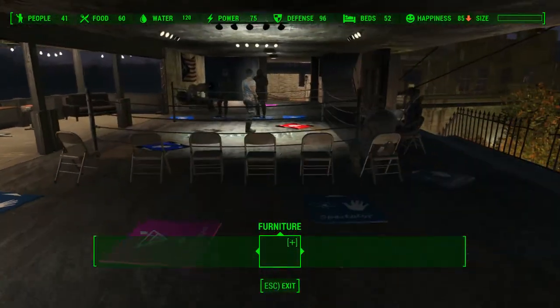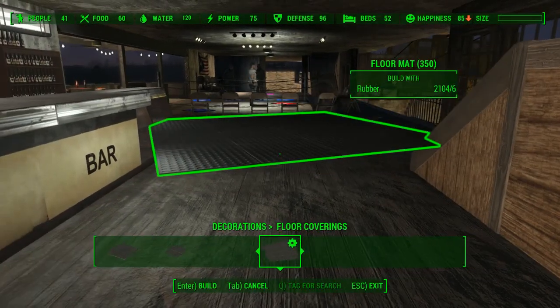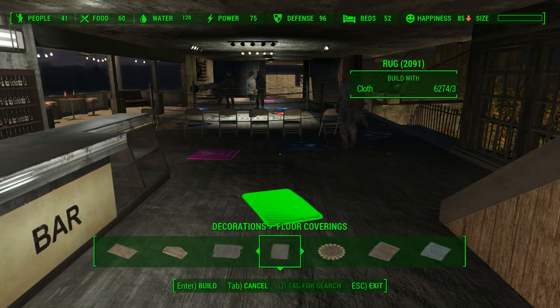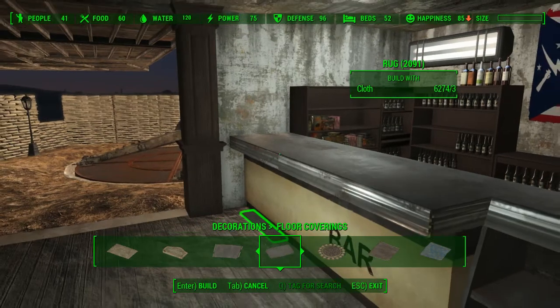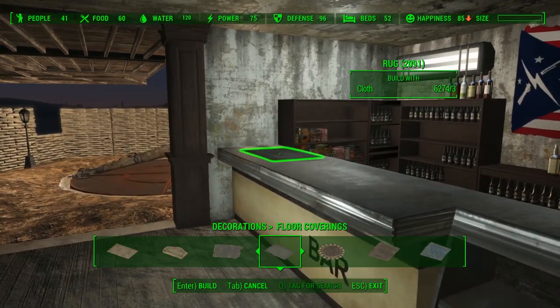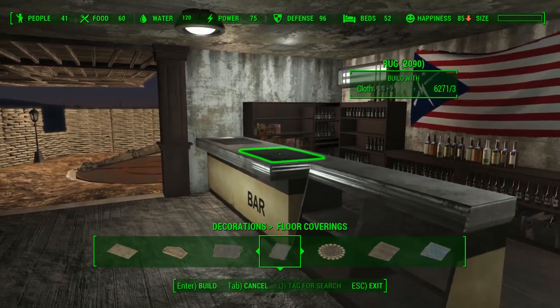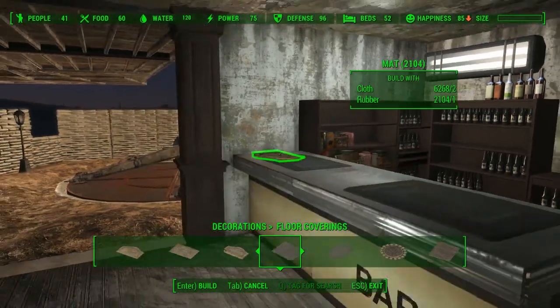I do also think we need some more floor decorations in here, so what floor coverings have we got? I'll tell you what, let's put these down almost like makeshift beer mats. It's 9 p.m. Yeah, I reckon that's good.